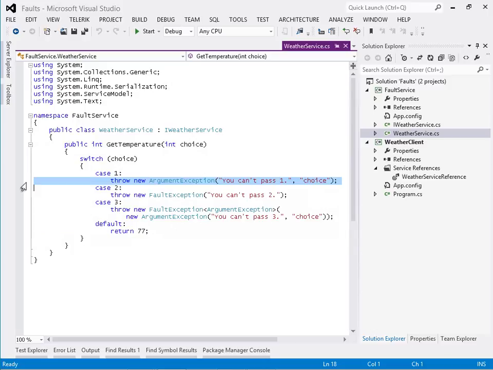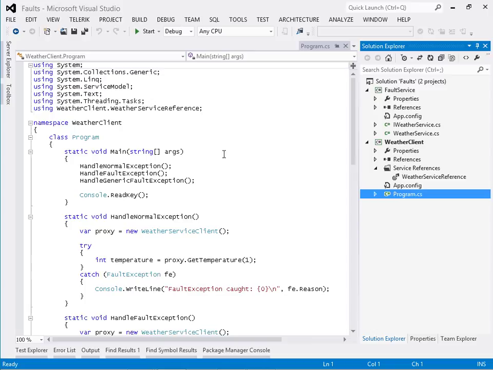Now, let's concentrate on this first scenario right here. What if you've built a service and it throws an exception and it's unhandled? So here I'm throwing a new argument exception, and I'm giving it a couple parameters as a normal argument exception would normally have. So let's go see how that's handled on the client.